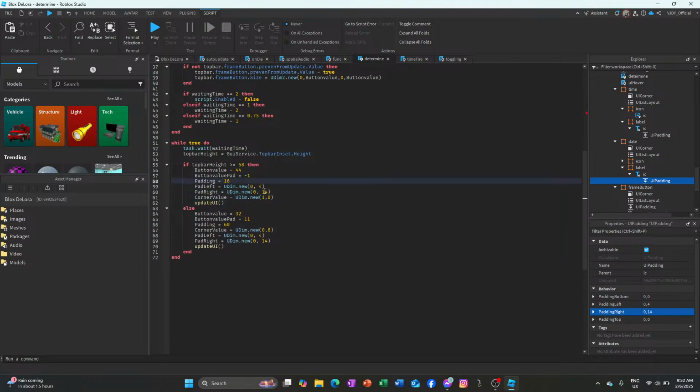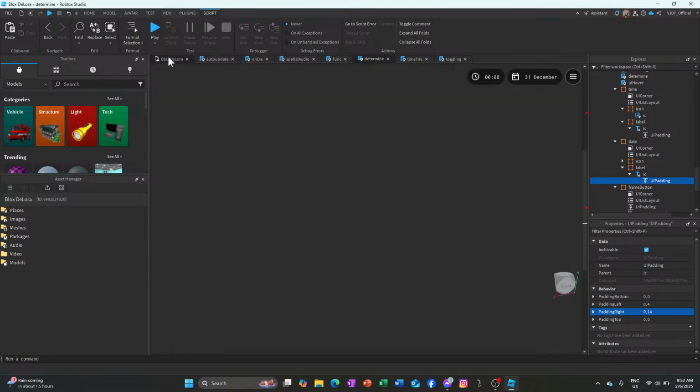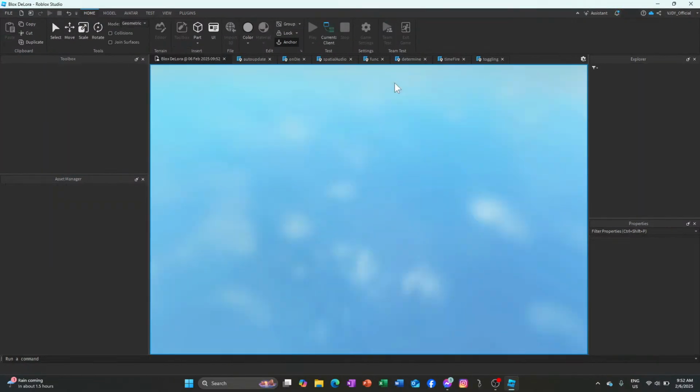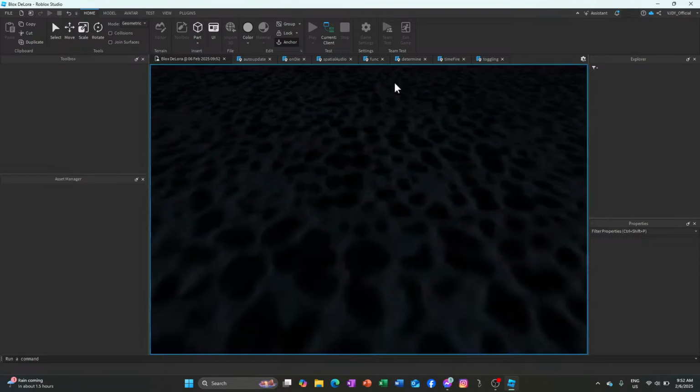Next, I will copy all of these states right here. So we're going to use it for only this one and this one here is two. Sorry. Okay, now this one and this one. And what we're going to do here is test it out to see if it's working.